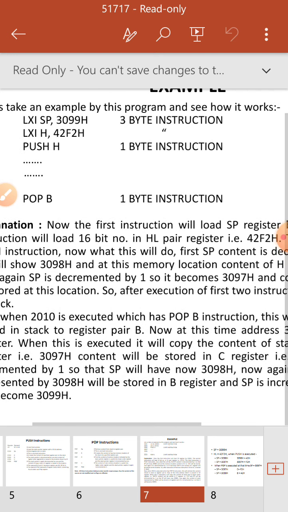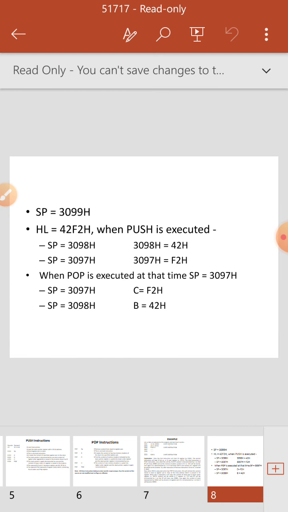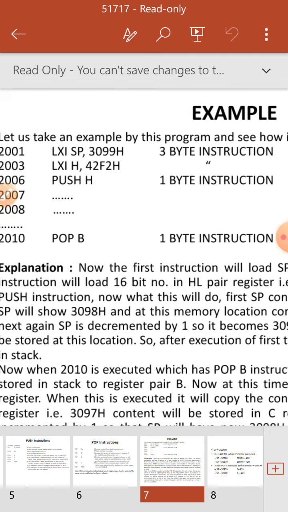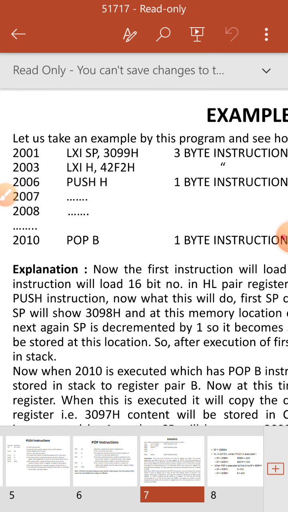So when this program is being executed, the first instruction loads the stack pointer with 3099. When the second instruction, LXI H 42F2, is executed, it will copy 42F2 into the HL pair.